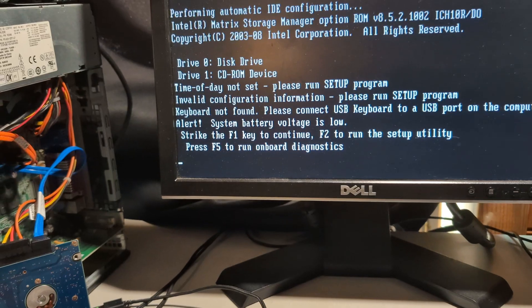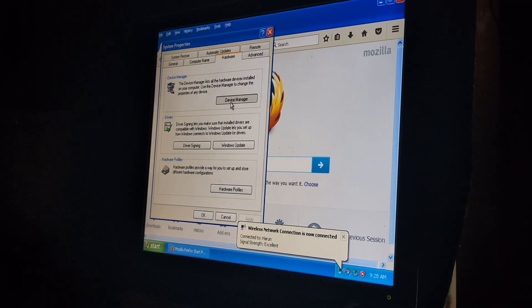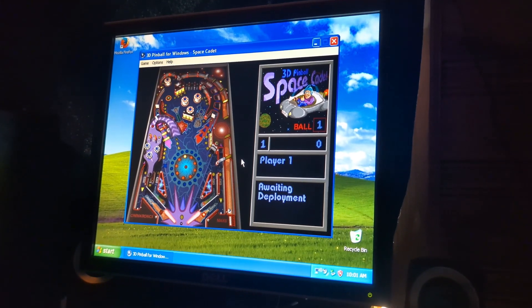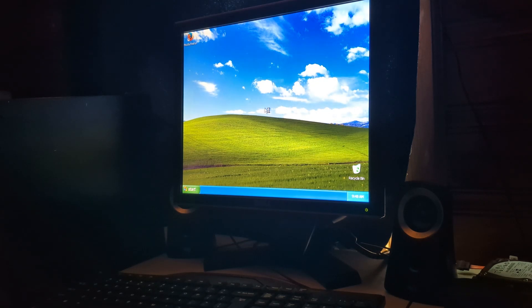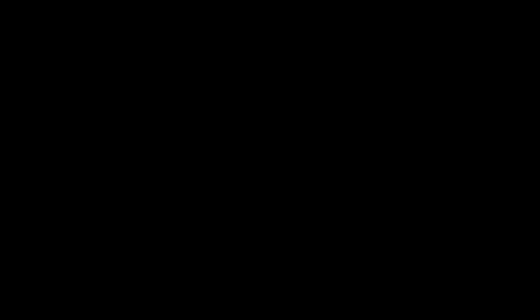Time to wrap it all up — should you daily drive Windows XP? Yes. I truly think that owning a legacy desktop is very useful, especially if you have old CDs, DVDs, and ROMs, old games you want to play, or old movies you want to watch. Having an old desktop with Windows XP gives you an advantage that most modern software and hardware cannot. Also, some of you in the comments might ask why I connected Windows XP to the internet.